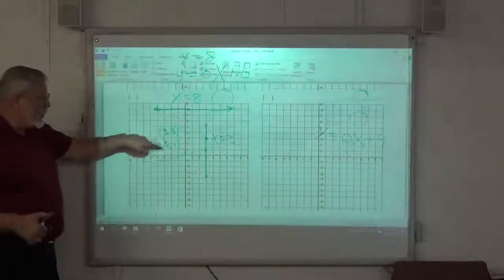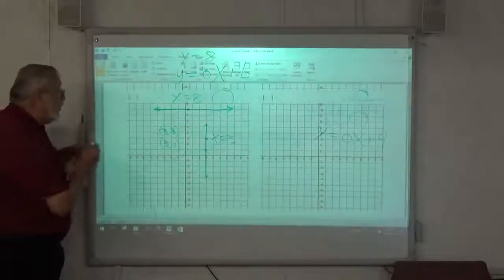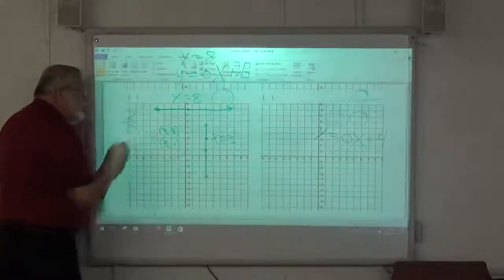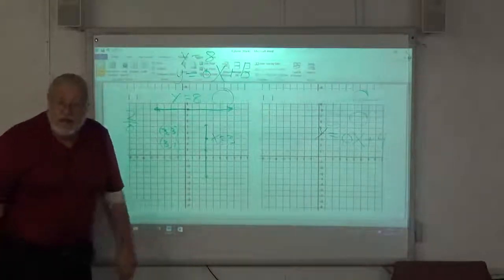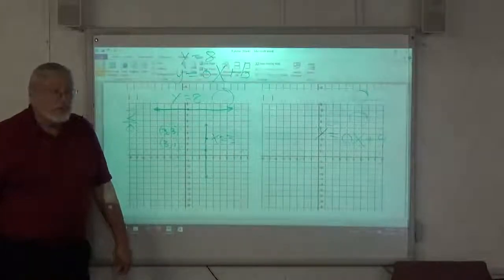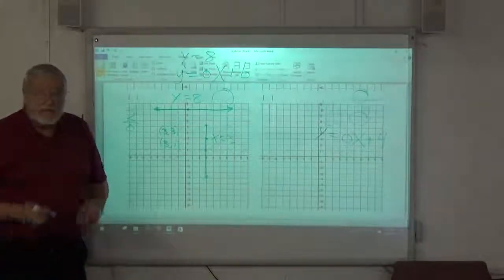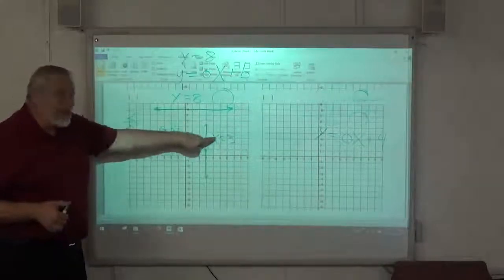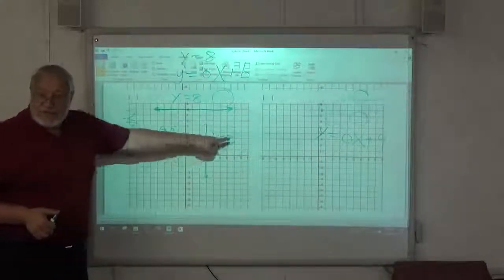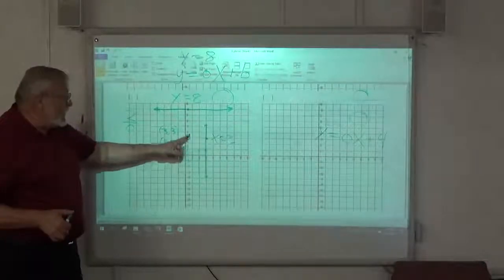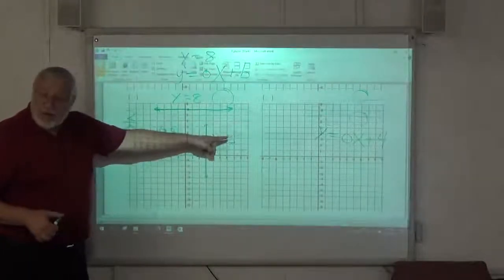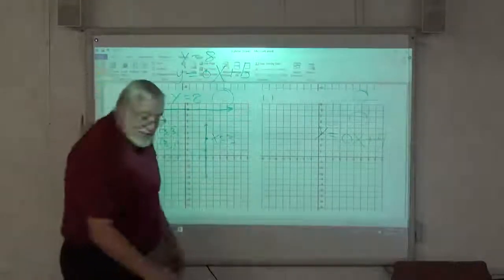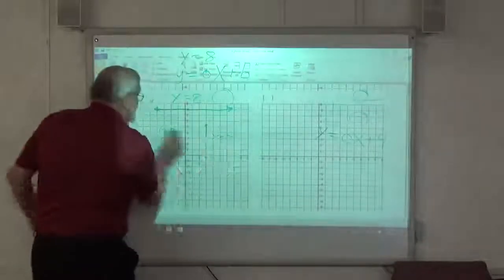How far apart are the x's? 0. What is 2 divided by 0? It's undefined. Therefore, there is no slope. All right, that's the reason for that. But if you just recognize that you can't trace it left to right, so I can't go from one point to another point. Okay, does that make sense? Yes. Okay, I hope so.